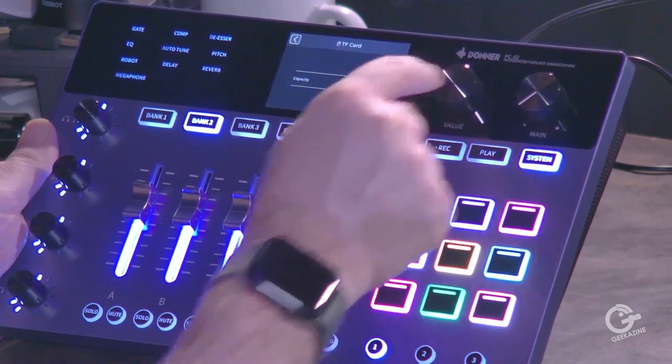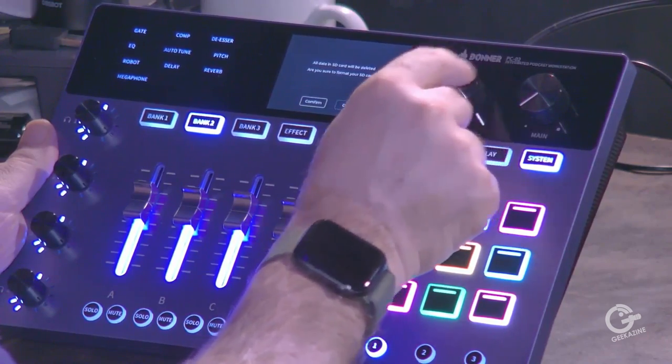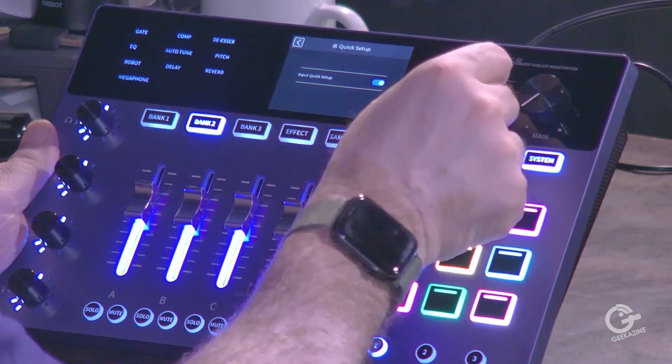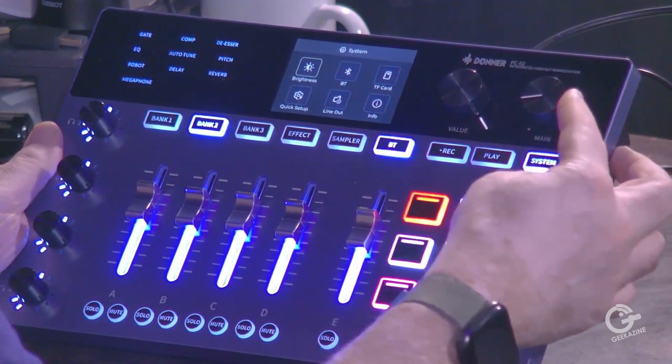And then if you want to, for instance, bring in the TF card, there you go, bring it down. We're going to format that card, confirm that format, boom. We can do a whole bunch of setup right here through this area. And then of course we got the main volume right here.